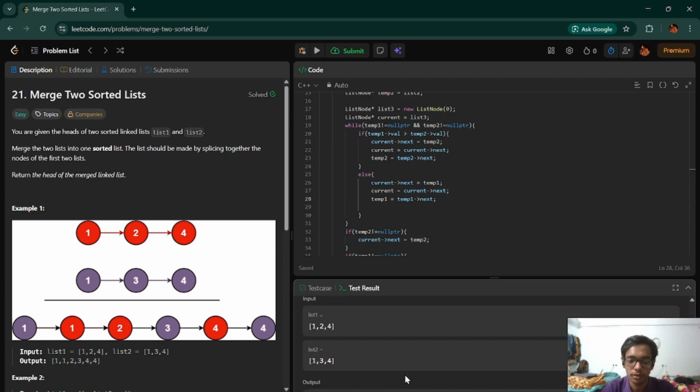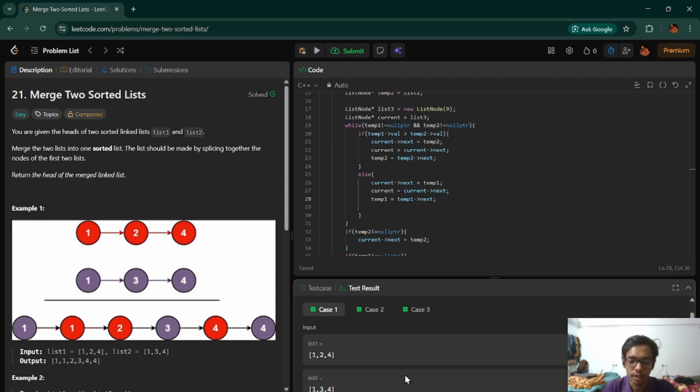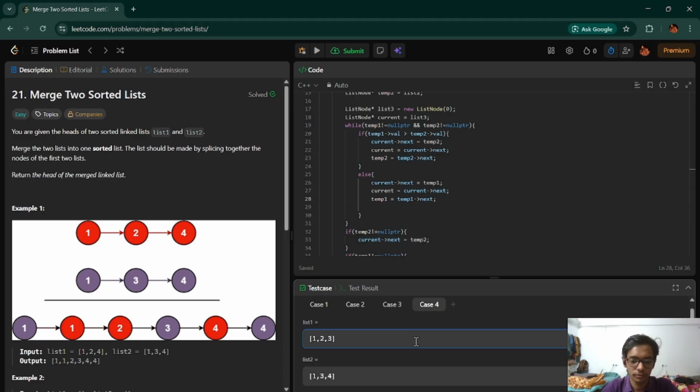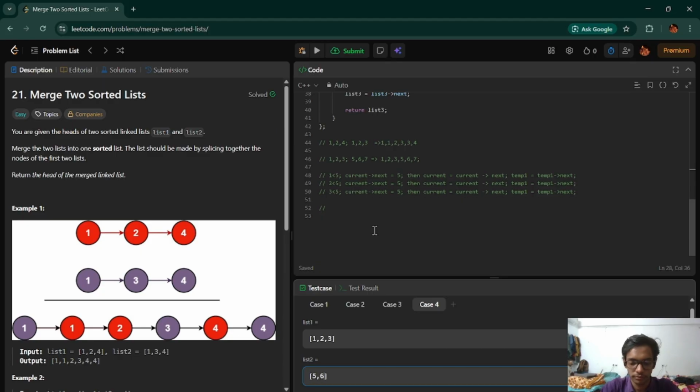Now, as you can see, all the examples have passed. So let's try some of our own. I'm just going to add the ones which I had taken as examples.